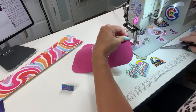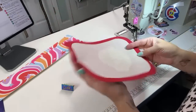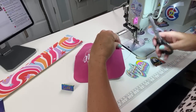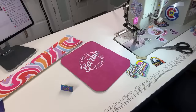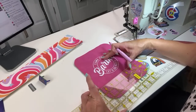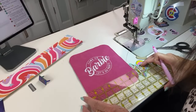All right, so I'm going to clip my centers real quick. And then I'm just putting on my label real quick. I think I want it down here, actually, down at the bottom. And we'll do an inch and a half. No, we'll go about right there. Yes.